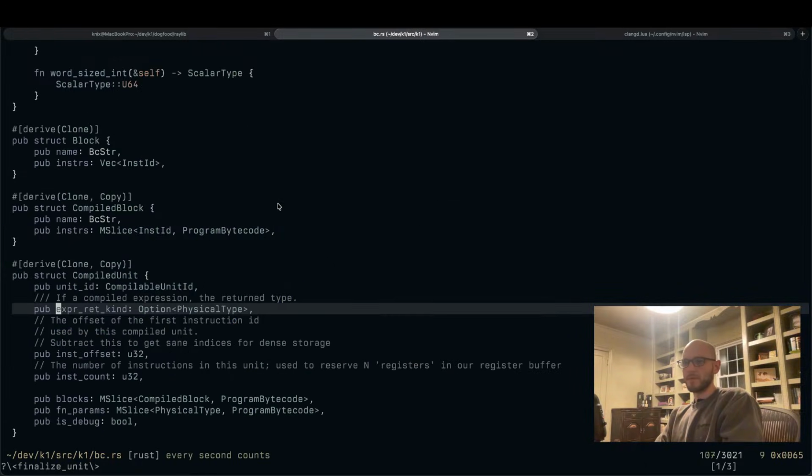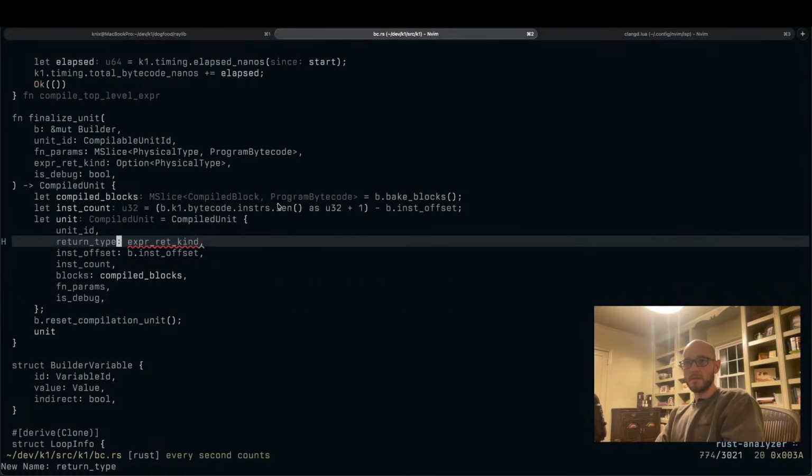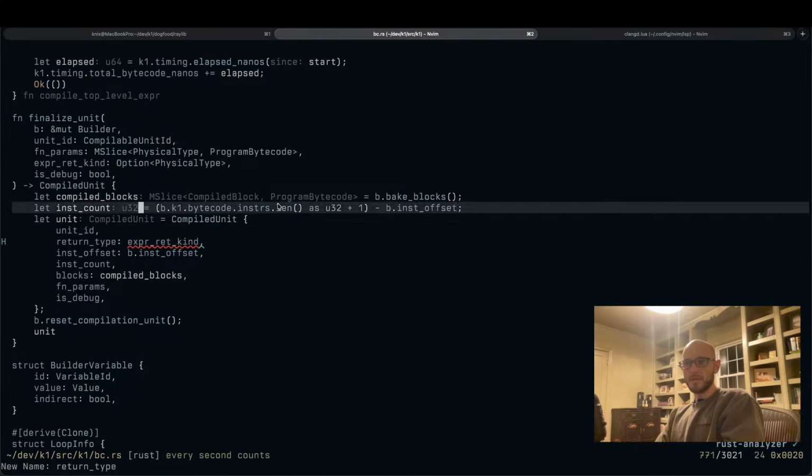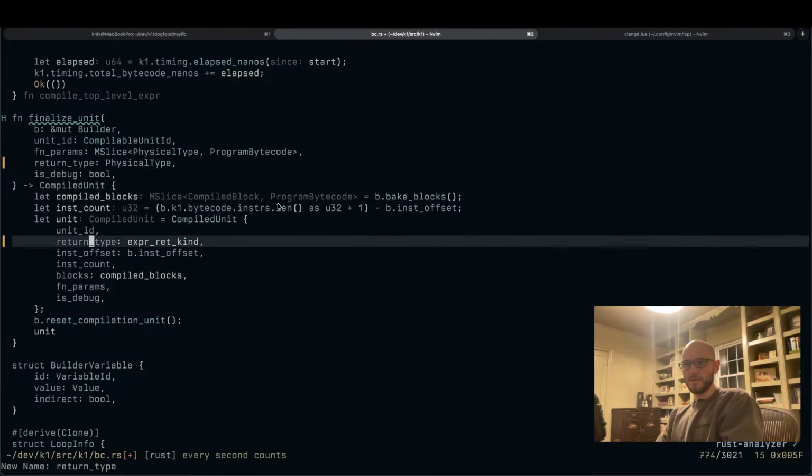All right, so we're going to refactor something unrelated. We are now going to say that this is the return type of the unit, whether it's a function or an expression. It is no longer optional. In this case, that's just the return type, and that's what it is.